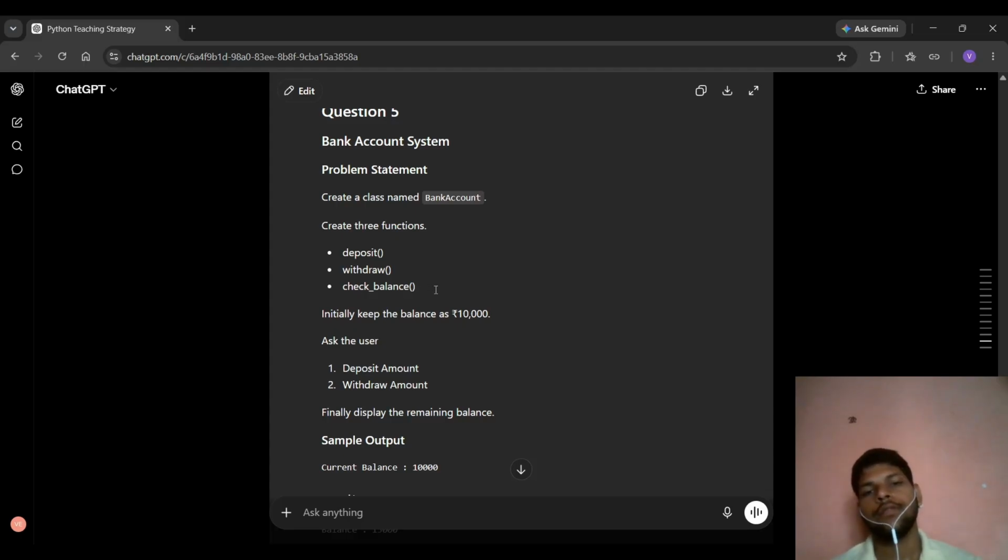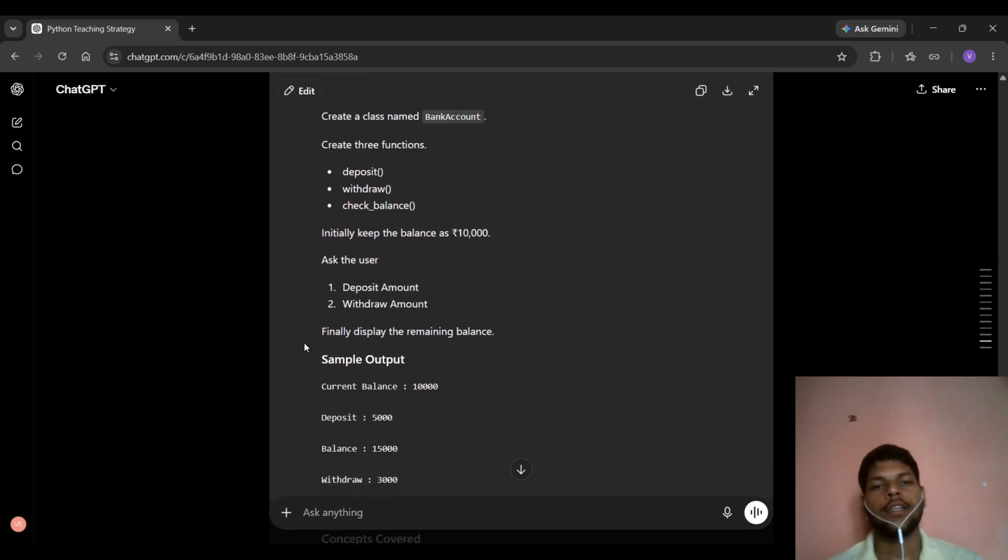You have to create three functions inside the bank account class, and initially keep the balance as 10,000. So you have to create a variable balance and give it 10,000 value. Then ask the user for a deposit amount or withdrawal amount.